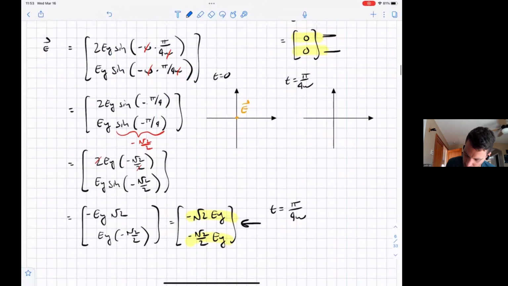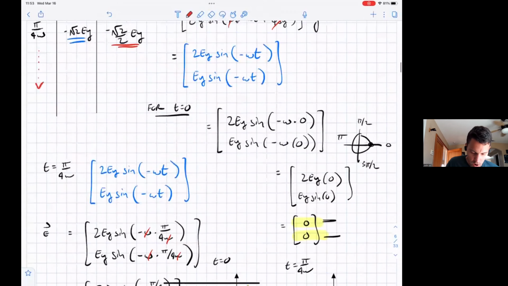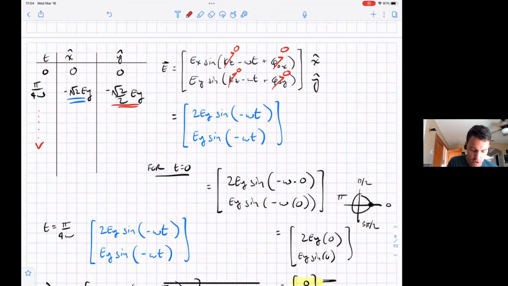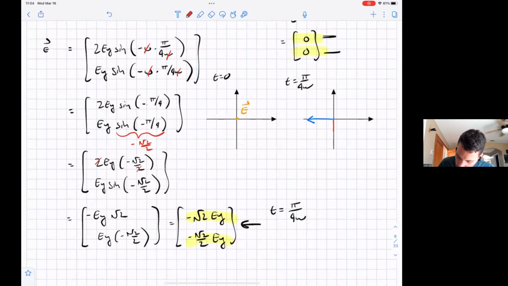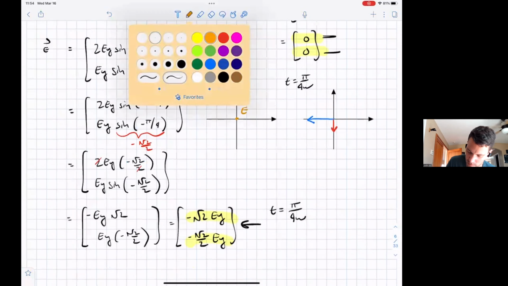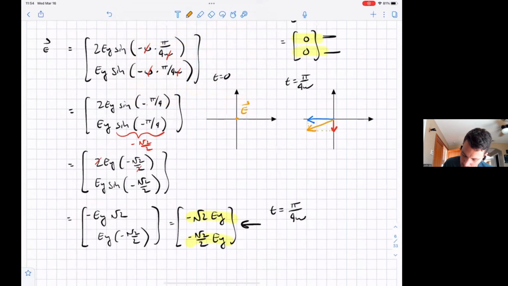In the x direction, it's a negative number and it's some magnitude of square root of 2 times Ey. I'm going to call it that. Great. In the y direction, I have a negative square root of 2 over 2. You notice that that's exactly half of what the x direction magnitude was, right? So I'm just going to draw it in the negative direction, and I'm going to draw it as close as I can. We'll call that maybe half, about half the magnitude of the one in the x direction. When you add these two vectors together, you get a vector like that. That is your electric field vector.